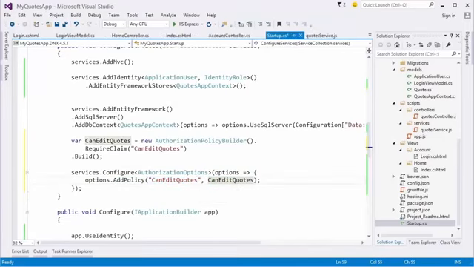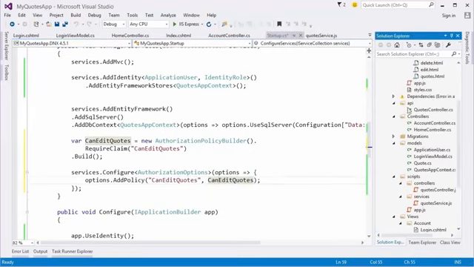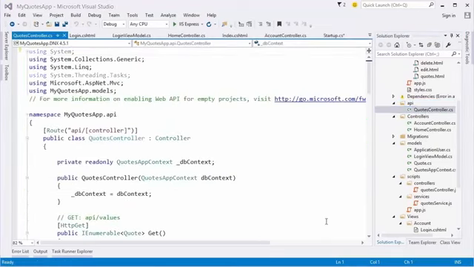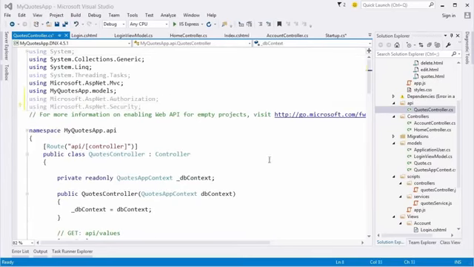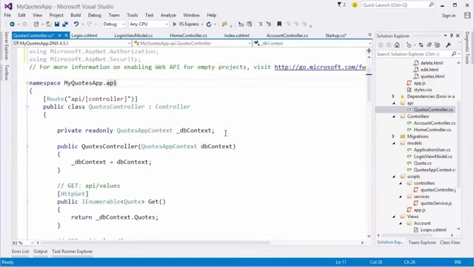So now with that taken care of, we can go over to our web API controller. In my Solution Explorer here, I'm going to find my API folder, and there's my QuotesController.cs. Opening this up, I can use the Authorize attribute to lock down any method that we want to in here. Before we can use the Authorize attribute, however, we need to get set up to use the authorization namespace. So I'm going to paste that in at the very top. And then we're going to jump down into the controller body and pick some things here to lock down.